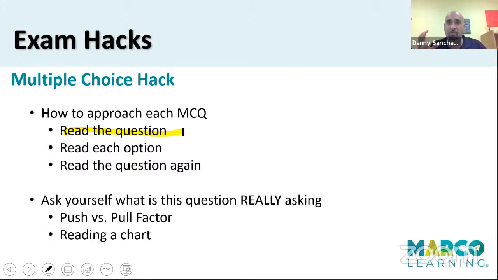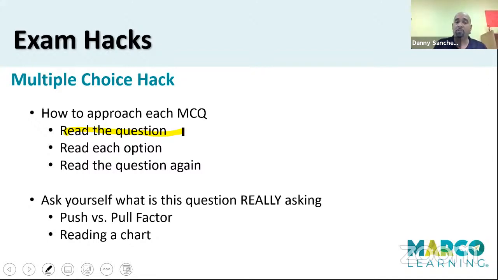There's a famous quote from an old basketball coach, John Wooden, who won God knows how many titles at UCLA: be quick, but don't hurry. So be efficient with your time, but don't hurry and fall into a panic and you're answering questions before you finish reading them, right? So make sure you read the question, all right?